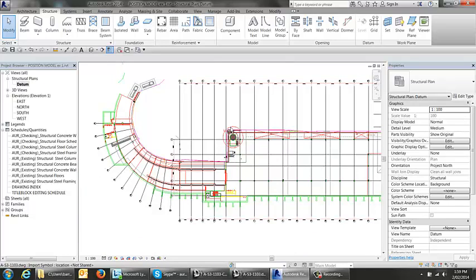Other than just saying what I would normally do with this file now, you would create the series of levels in this file, and I'd bring the architectural plans in at their correct levels, so that you have a level created that matches the project, and bring each architectural file in its correct position. I would then save this using a name like hosted architectural file, and then I would start yet another project, and I would link this hosted file into my project.